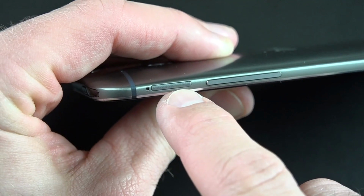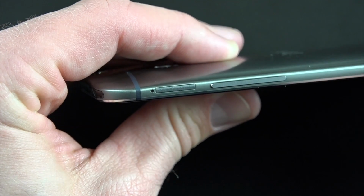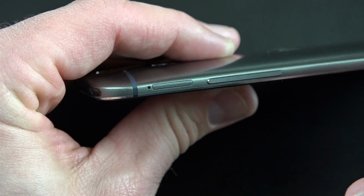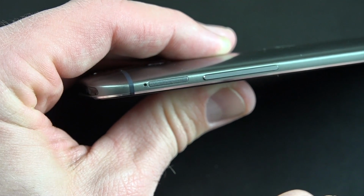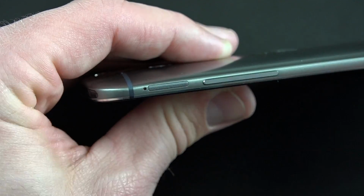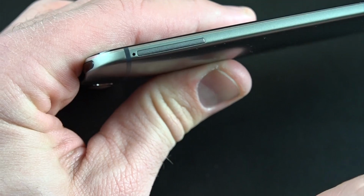You also have your micro SD card slot, which supports up to 128 gigs. So you can get a 16 or 32 gig capacity version, but you can also expand storage externally up to 128 gigs now that we have 128 gig micro SD cards. Now toward the other side, we'll find our SIM tray, which is larger. So this uses a nano SIM.